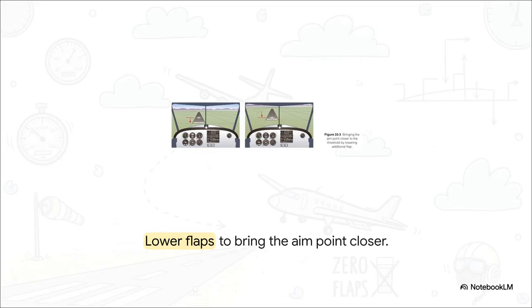There's a really smart technique for aiming too. When you start a glide approach, you should actually intend to overshoot. Aim well down the runway, like 500 feet past the threshold, so you are deliberately coming in high. Then, as you visually confirm you've got the field made, you progressively lower your landing flaps in stages. This essentially walks your aim point right back to the threshold. Trust me, it is so much easier to steepen an approach with flaps than it is to flatten it out when you have zero power.